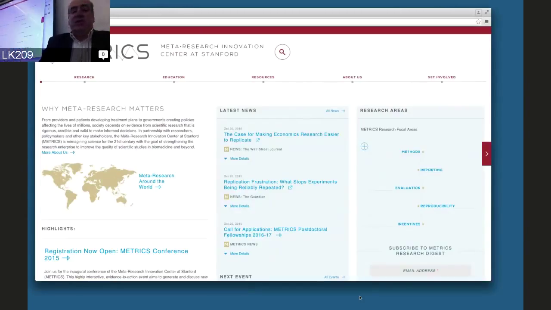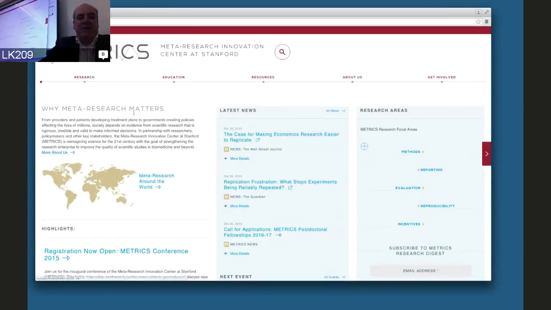We just launched it within the last roughly a month, and it's still in formation, but has a tremendous amount of information already. And I'm just going to sort of walk through the structure so you can see how much is here and maybe make suggestions about what else we can add that would be useful to you and how you might want to contribute to it, because we really want it to be a platform for folks. We would get first priority here at Stanford, but really across this whole domain that John has talked about, which is, you know, spectacularly large and multifaceted.